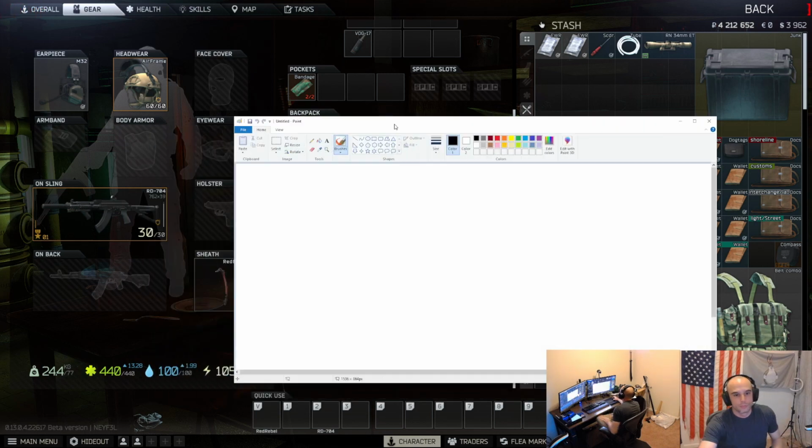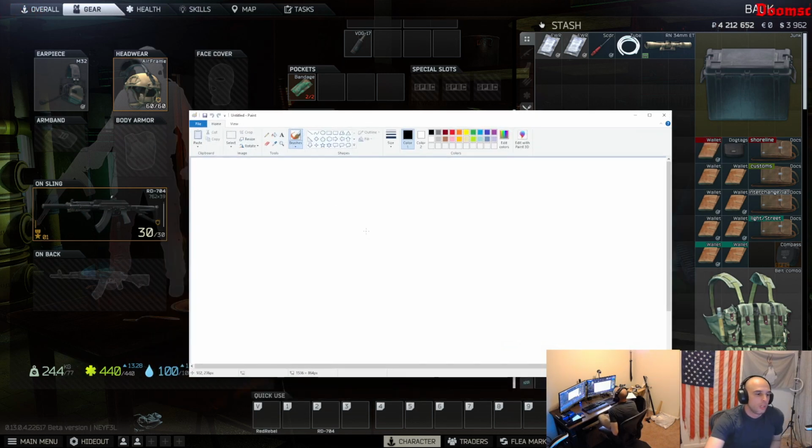All right, so we were at range 400. How do I erase? I don't want a pencil. I want a brush. Brush. So we were at range 400, right?